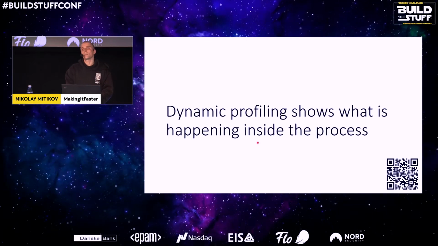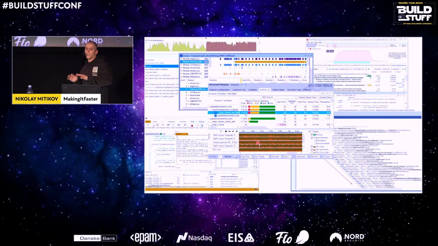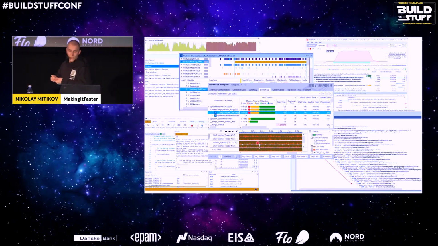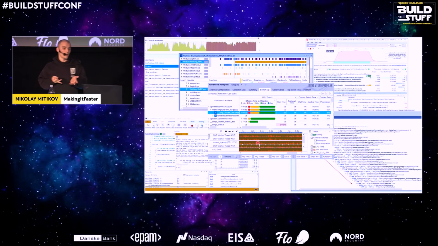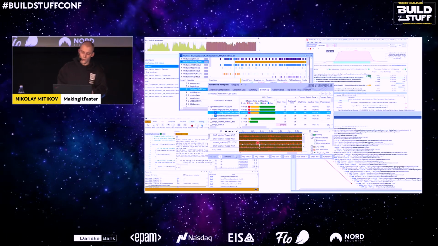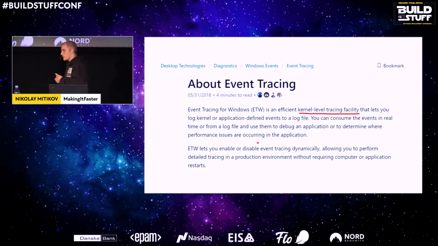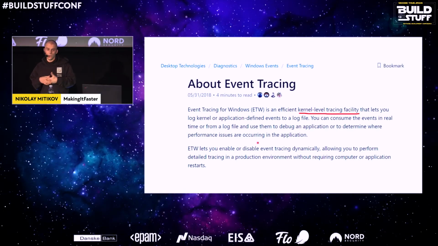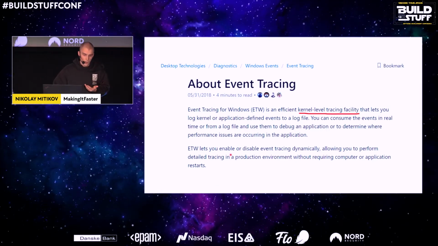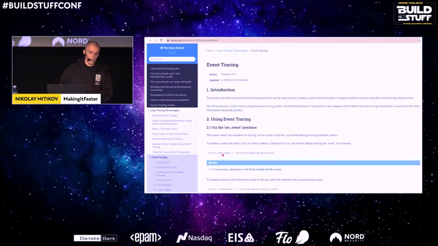So what could help us to make that sort of improvement? Dynamic profiling can show us what's happening inside. There are so many profilers out there, and we'd like to pick the one with the following criteria. It doesn't need any sort of installation, it's easy to use, has minimal overhead, and we could extend it with our own events or data that is specific to our application. And luckily, the OS supports such a thing as event tracing. Basically, you can emit events, a lot of events, super fast. You can enable or disable them dynamically. And you can also extend it. And the same is true for other platforms.